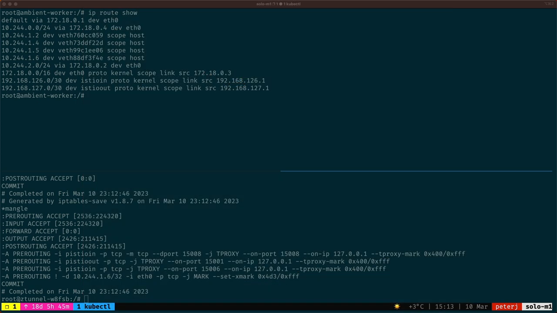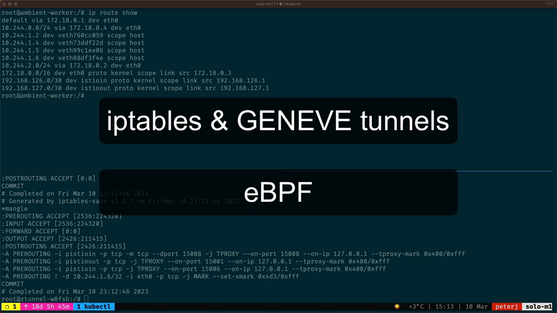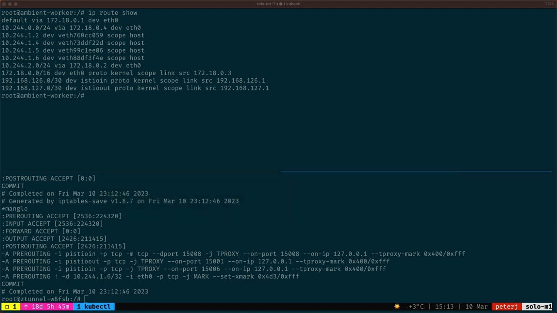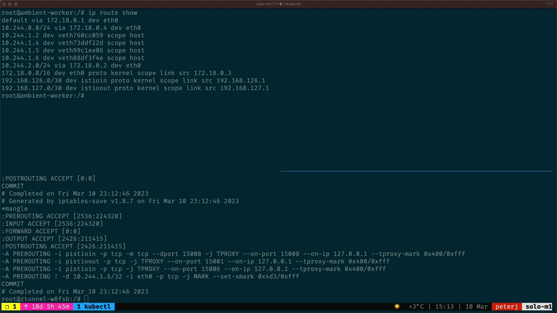In the first video, we mentioned how there are two mechanisms to configure the traffic routing. One was iptables, and the second one is using eBPF. Using eBPF, we can extend the kernel's capabilities and run sandboxed applications without modifying or recompiling the kernel. This means instead of configuring iptables, route tables, and tunnels, we could write an eBPF program that does exactly what we want, and then we could attach it to a kernel-defined event.